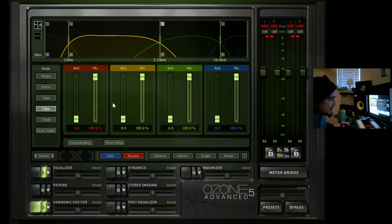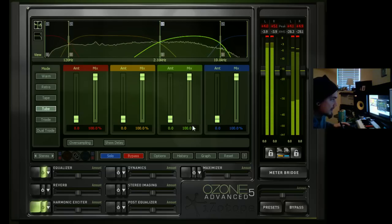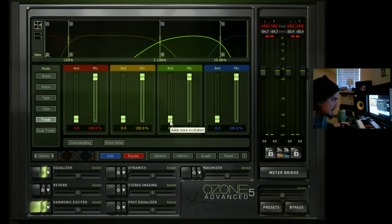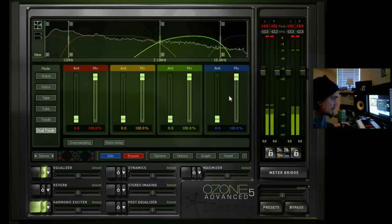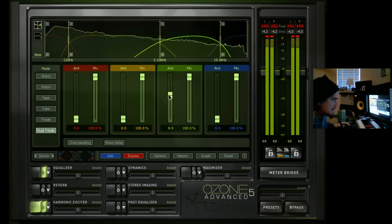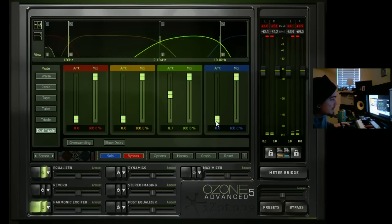People like the tube, and we'll listen to what the tube sounds like, and we'll just have it maybe on the high end, because on the low end it kind of dirties it up a little too much. But if you're going for that, that's fine, and we'll just bring it up. There's that, and then there's the triode, and then there's the dual triode, which also sounds okay. So either the tube or the dual triode, and that sounds pretty good once you add a post processor.